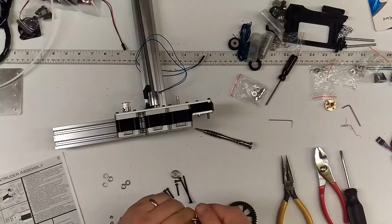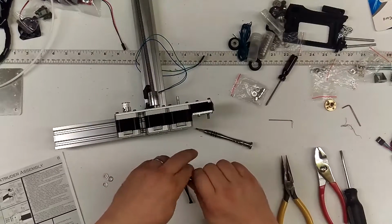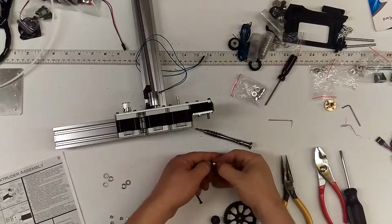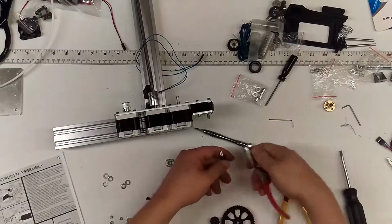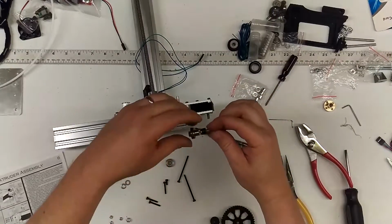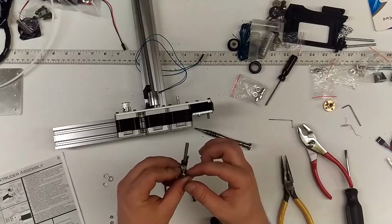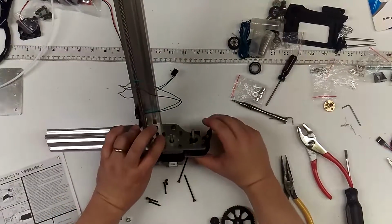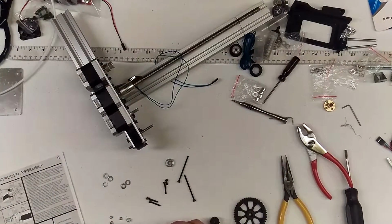The spacer is just a tight fit often. Once you get that little black spacer past the threads, it should just slip downward. There it goes. It should slip down and rest up against the top of the MK8. Notice the MK8, the teeth are on the top side. Then this should just slip right up in there, like that. You should hear almost like a little click. And that is done on that side.